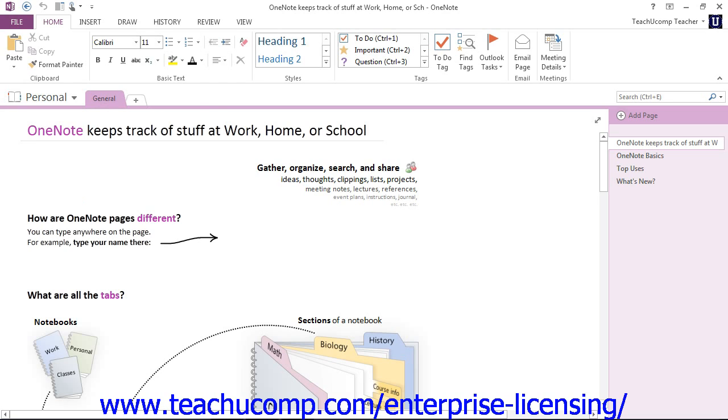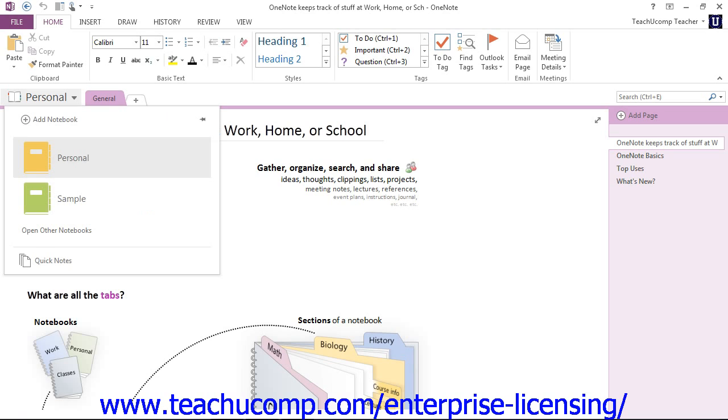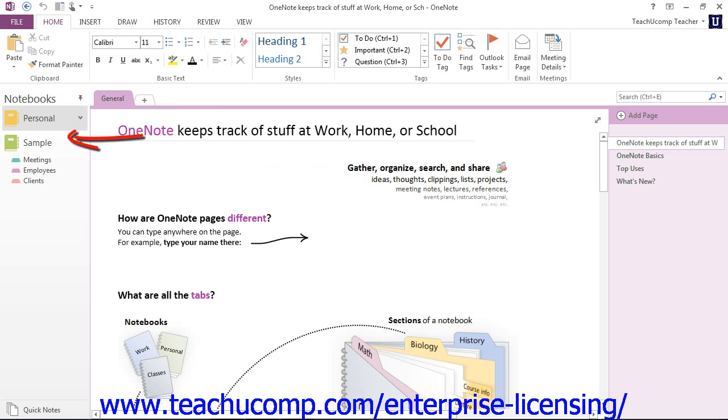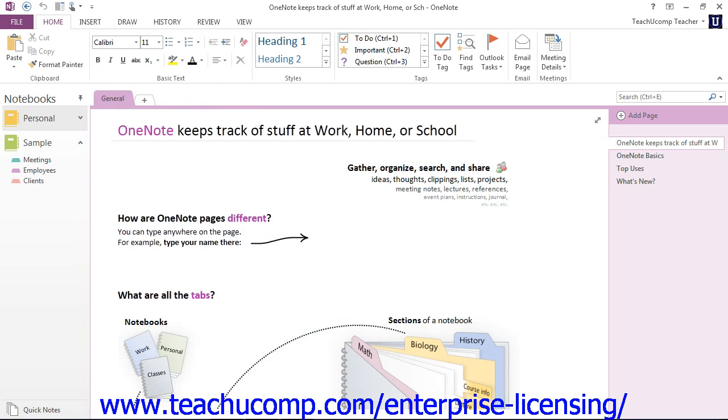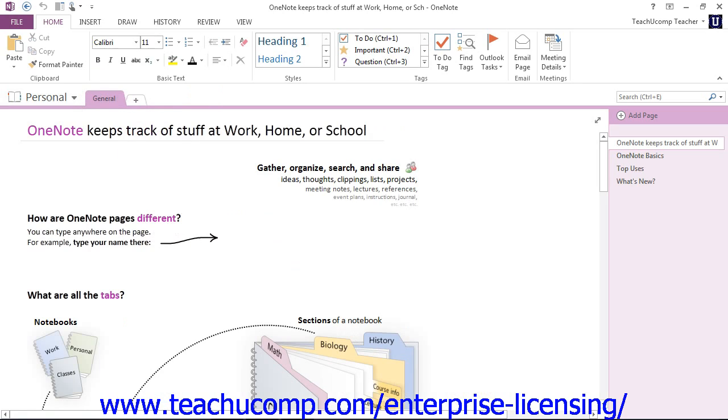Remember that in versions prior to 2013, you can click the Personal Notebook button in the navigation bar. And let's take a look at that. We looked at this in an earlier lesson, but let's look at that navigation bar, which we can display in 2013 if we want to. We'll use the Notebook drop-down. We'll click the small Pin Notebook pane to side here, and there's our navigation bar. And so in this way then you can also switch between the notebooks as well. We'll go ahead and unpin that navigation bar.